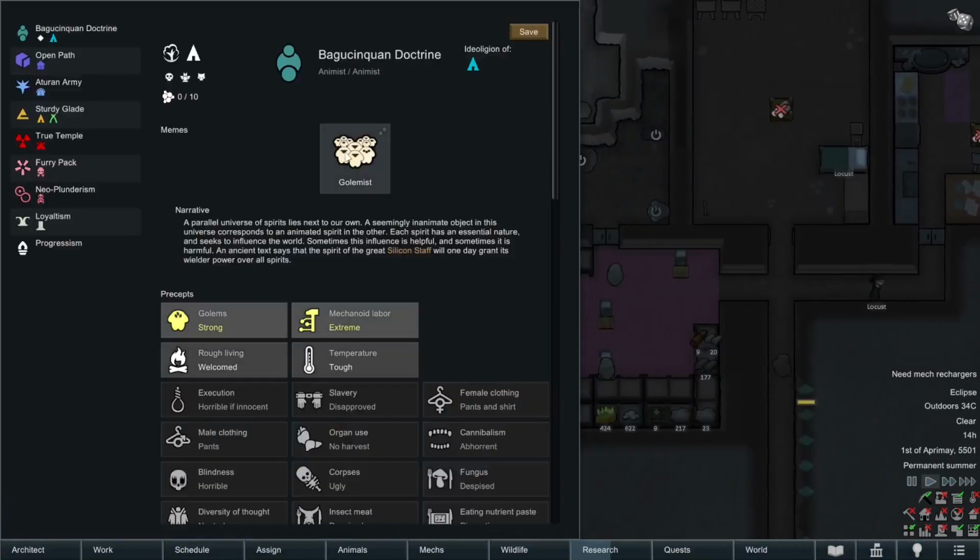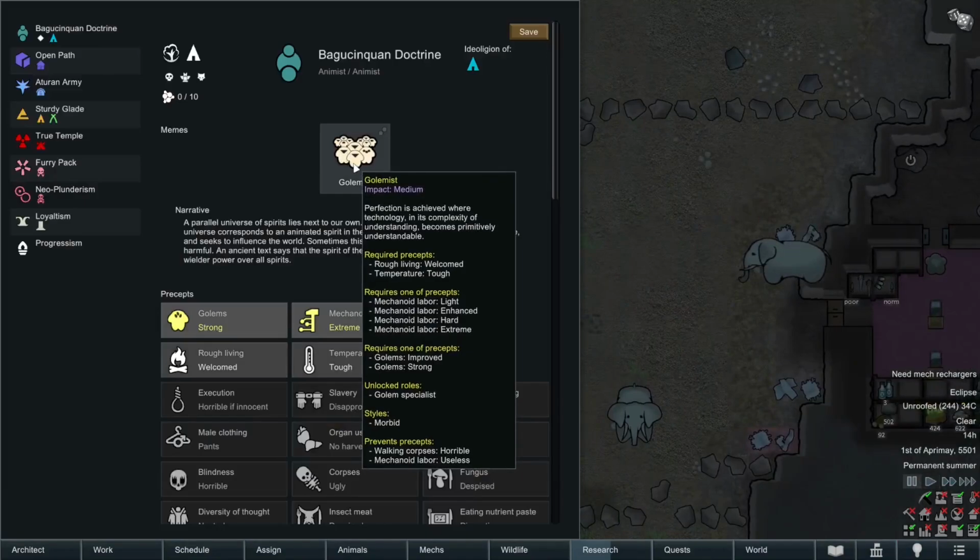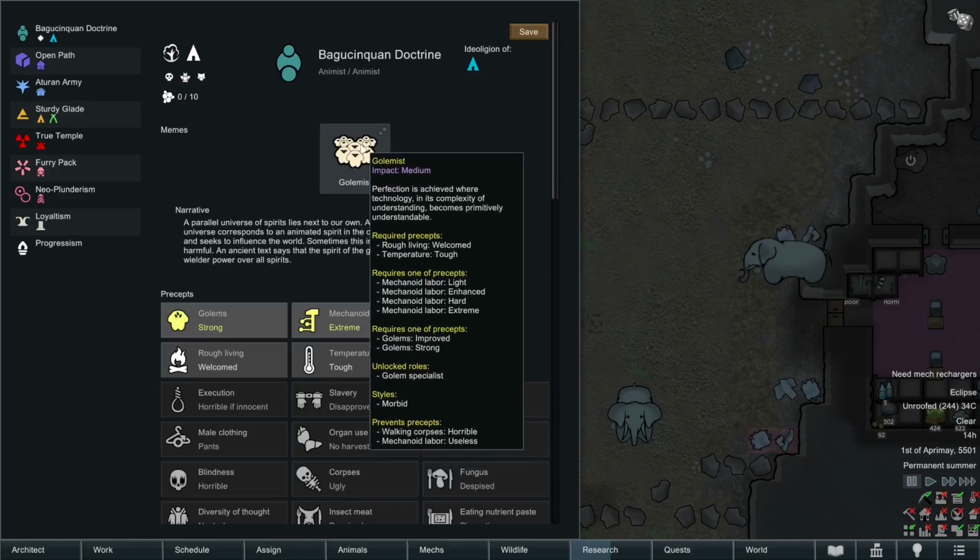Oh, yeah, I should mention that. I'm a golemist. Basically, I don't like doing anything, and I like sitting around and telling rock people to do stuff. It's not exactly complicated. You mostly just sit around and have them do stuff. No, you can't use mechanoids, and you can't use corpses. It's kind of a bummer, really. Oh, well.